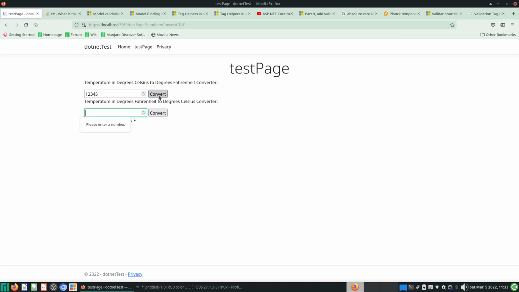Now, the problem is this: if I leave this form empty at the bottom and I try to type convert on top, it will say please enter a number at the bottom form. Why is it so? It's because I'm using a submit button. Submit buttons require all the forms here to be filled properly before they ask the page to do something.